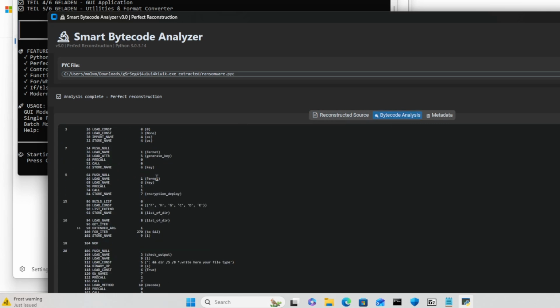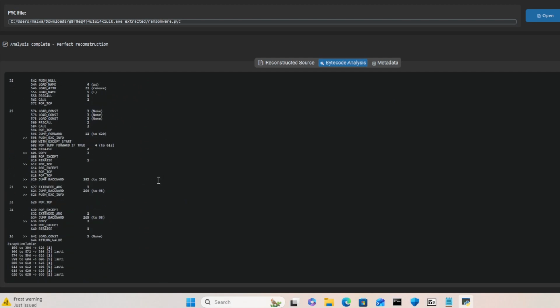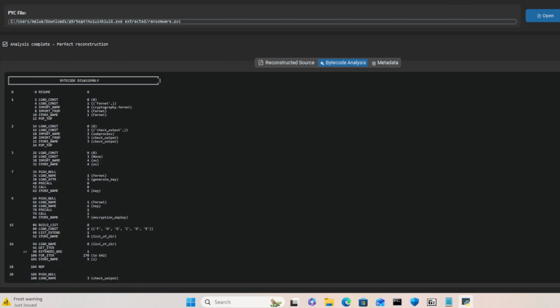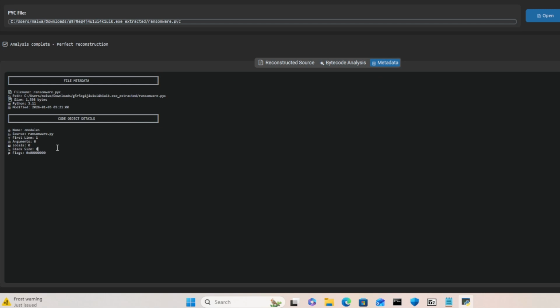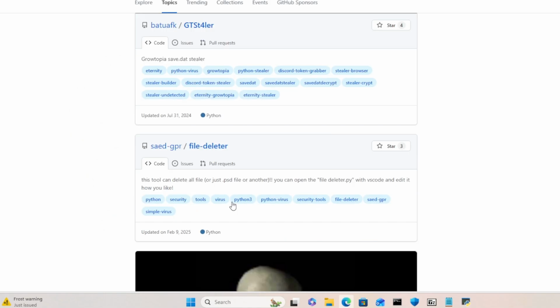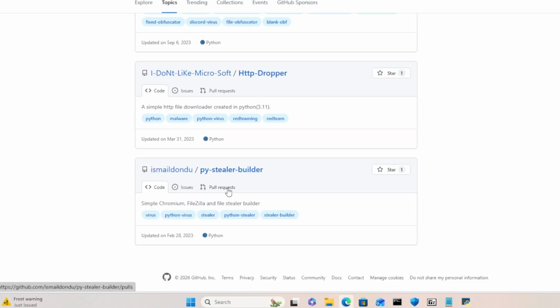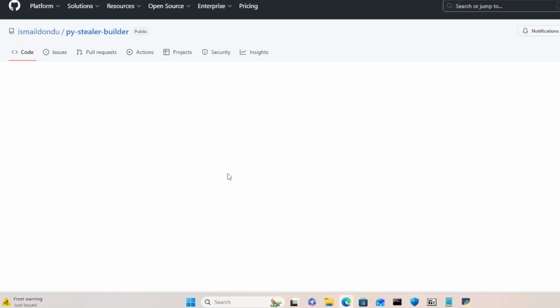So with bytecode analysis, you can go through here, and it sees the Python scripts, the decompiler actually decompiles, and you can even see metadata like name, module, ransomware, first line 1, arguments, local stack size, and flags. Just for you to see, I didn't hard code it to output that. It is really decompiling.